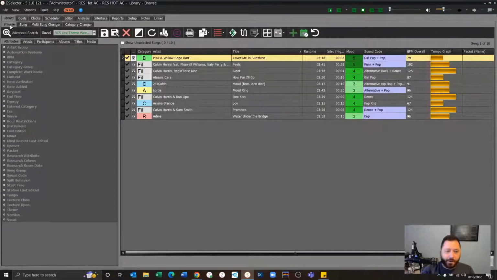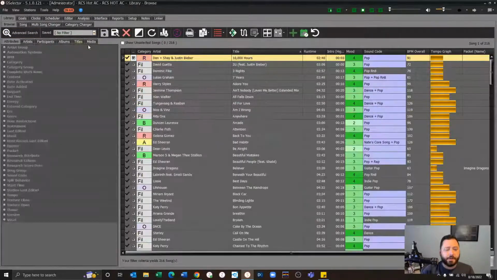I have my theme in there as well. Life is good. At this point in time, we have the 10 songs. We have the theme weekend. I can just go back here and go back to a no filter here if I wanted to. Now, let's really talk about adding those themes into clocks. Remember, we're working smarter, not harder. And if you have any questions on this, I also have the chat on here too, right? Just making sure you're there. Any questions on this process, let me know.